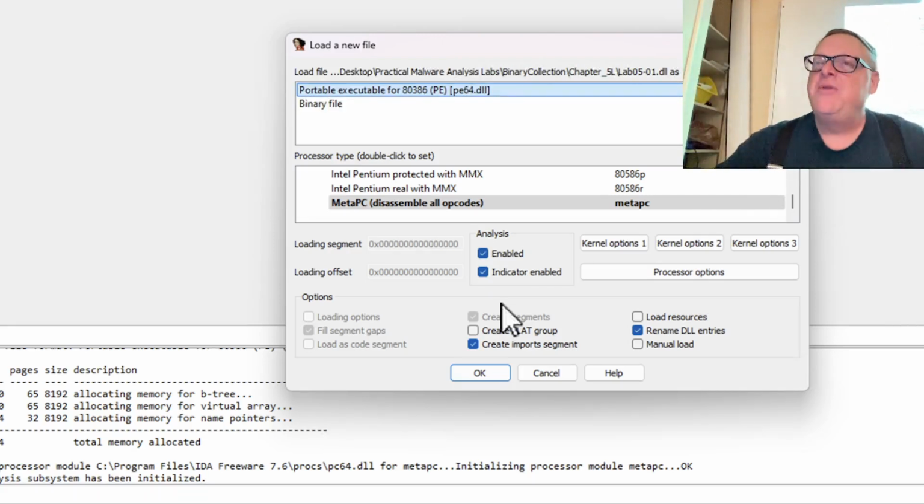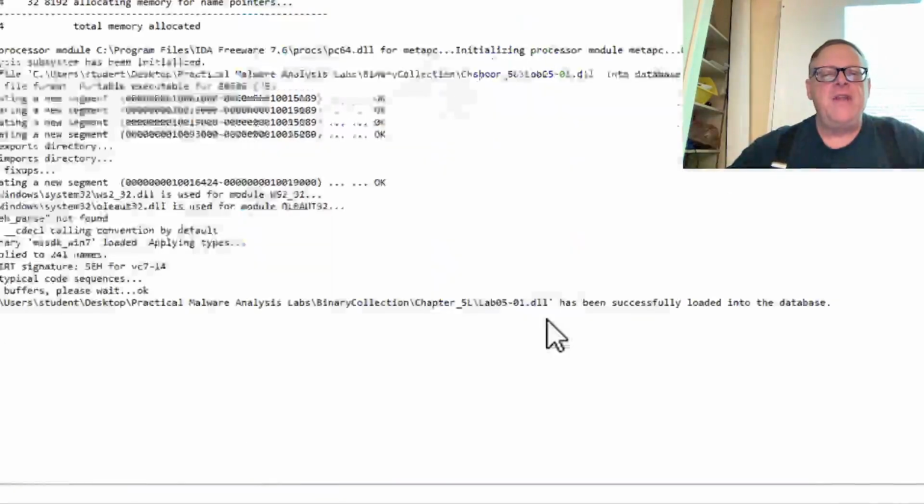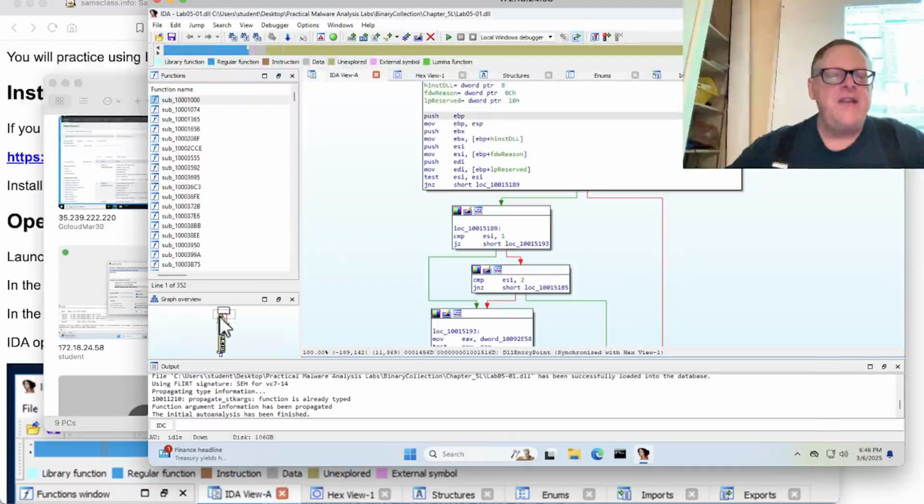So it makes assumptions. What it generally assumes is that the program was created by a compiler and not by someone writing assembly by hand. And therefore, it doesn't waste any space and makes other common assumptions. So anyway, that's what this is telling you. First it's going to ask me under what conditions. I just accept the defaults. But it's a portable executable, which is what it is. I'll just say OK. But that's why there are some things to adjust there. You can adjust how it guesses. And it takes some time, too.